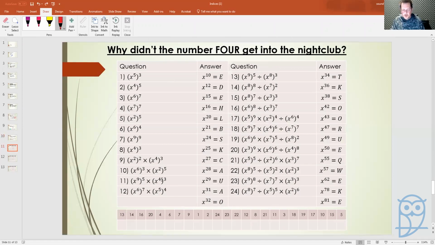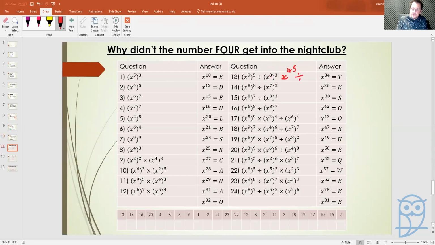All right, so for example, the first one, 13 here. So the answer of question 13, put as a letter, is going to go in this block. And I will start it off for you just to show you what I'm doing. So this is an exponent raised to another exponent, and that means that we multiply. So 9 times 5 is 45.